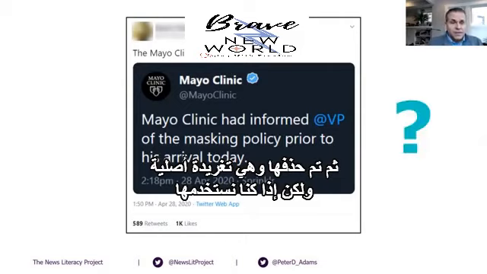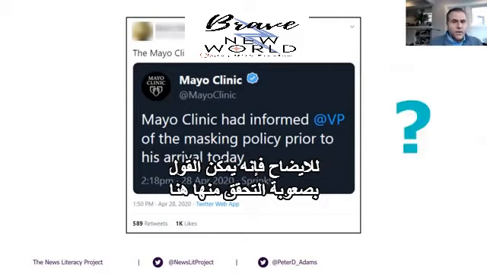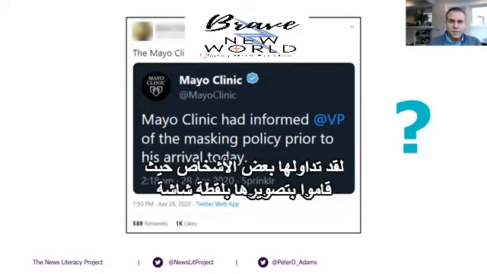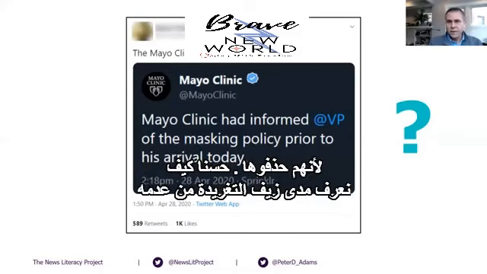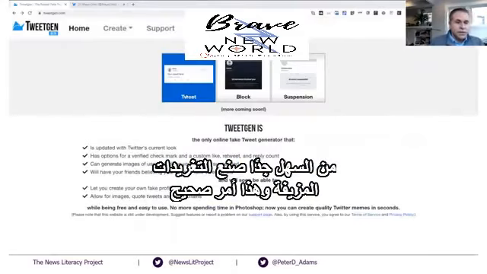And this is an authentic tweet, but if we were using this as a point of exploration, it can be kind of difficult to verify, right? Here was a tweet that circulated. Some people screenshotted it. Screenshots of the tweet are circulating, but if you go to Mayo Clinic's feed, it's no longer there because they've deleted it, right? So how do we know whether or not this is a fake or not? And fake tweets are actually quite easy to produce.